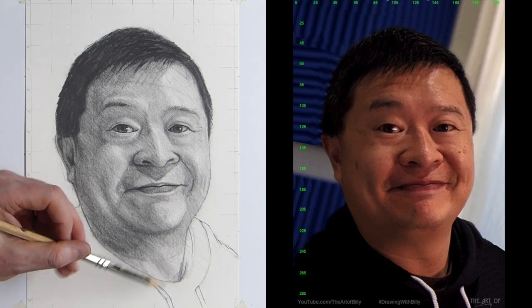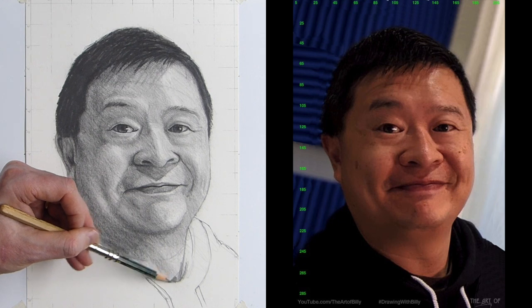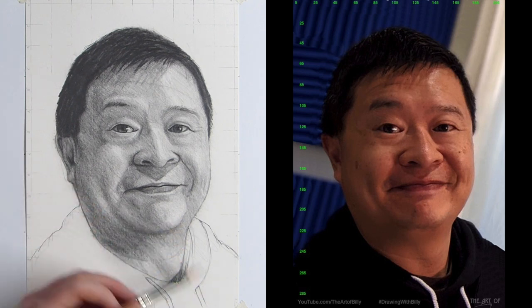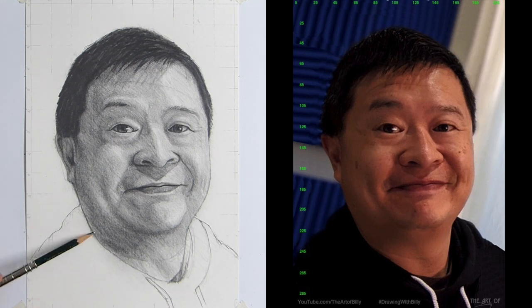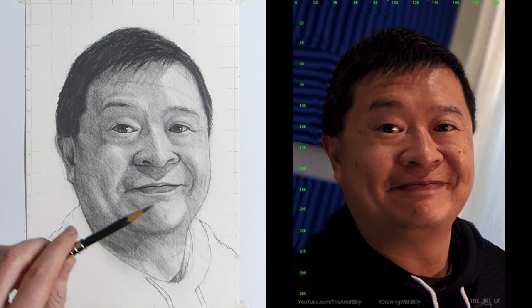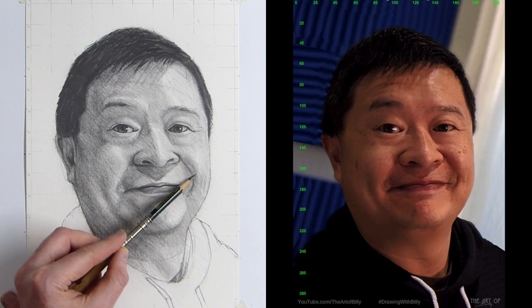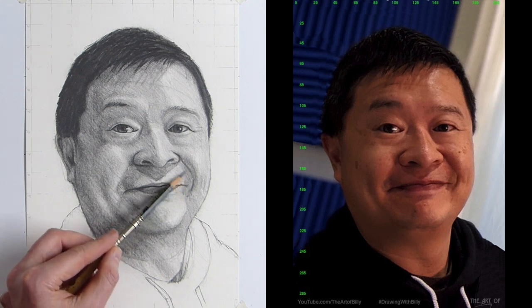And we can increase the intensity of the shadow caused down here by this hoodie. Now that's looking really, really lovely. We really do have final details and bits and bobs to do. Just sharpening my 4B pencil. And we now really are coming up to kind of final details.